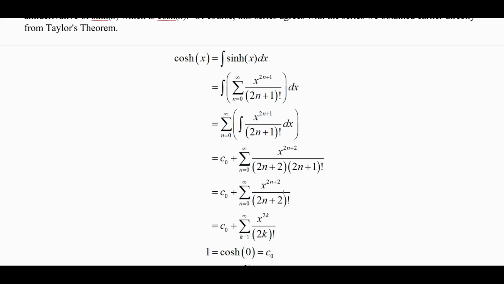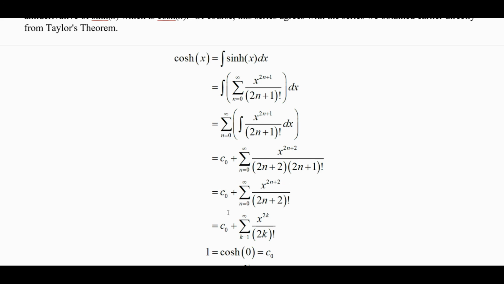Okay, let's work on this part right here just a little bit. Well, notice this is x to a power by that power divided by that power factorial. And if you look, this is x starts at 2 and goes up. So another way, if we switch this to be k to be n minus 1, we can put that there. And this starts at k equals 1 to infinity, this is 2k factorial, and this is 2k here. So notice what happens. If k is 1, this is 2. K is 2, this becomes 4 for the power. K equals 3, this becomes 6. This also starts with powers of 2, 4, 6.